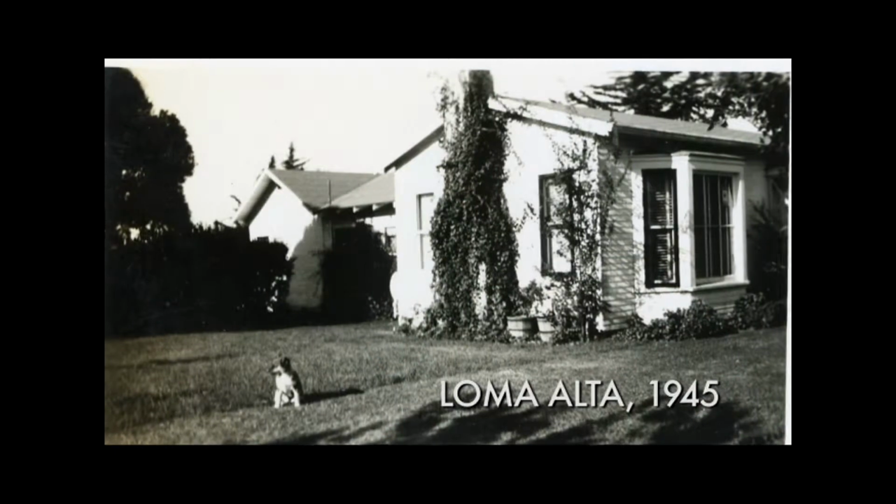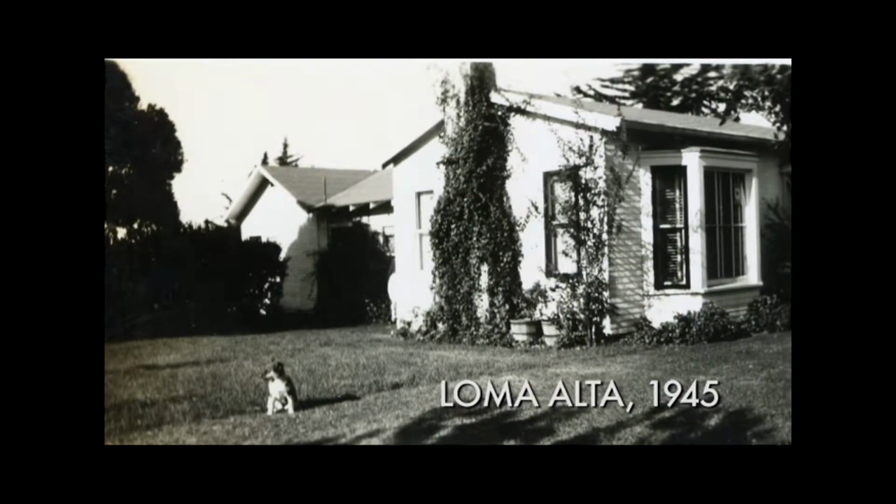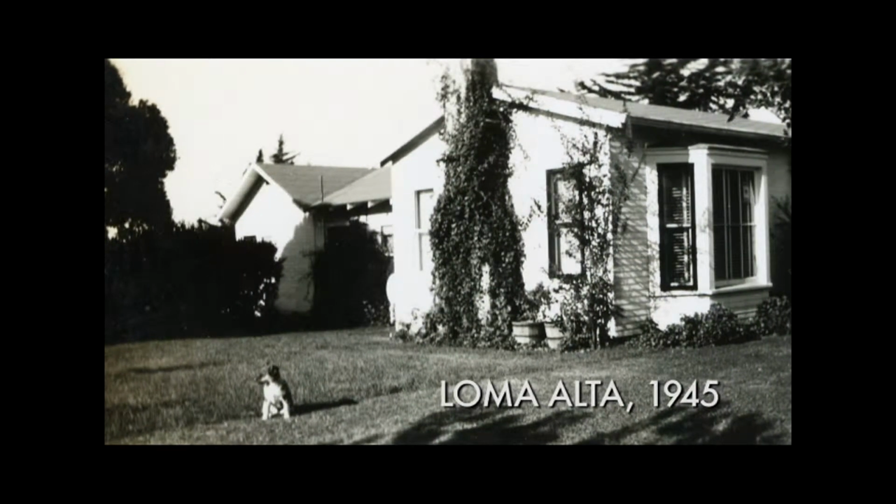And so little by little it got added onto and rearranged. This door itself is not original, but the opening is. If you see some of the early pictures, you will see the door into the garage. The front of the house was right here along where the steps are. And then in '39 they added the two rooms on the front.